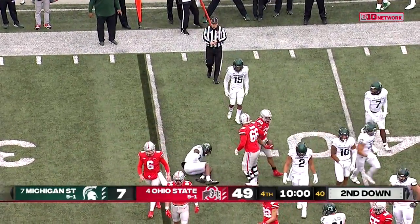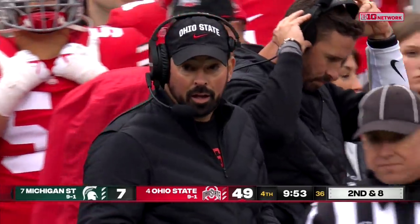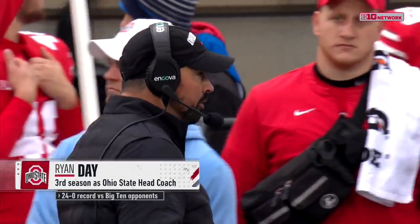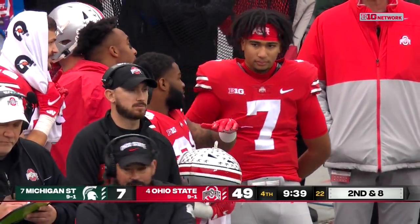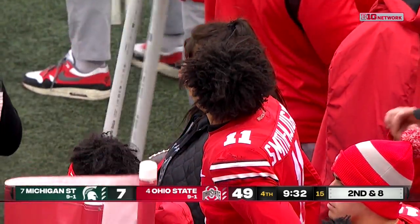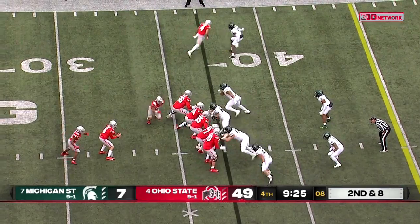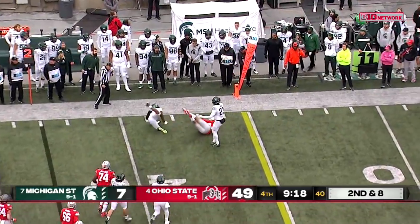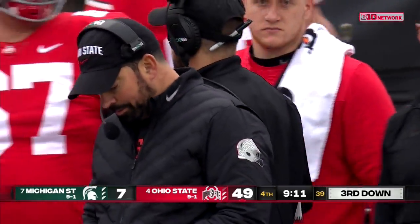What Ryan Day told us yesterday about motivation — you have to make it, in his words, a consistent gentle push every day, as opposed to dropping the hammer. You can't throw a 100-mile-per-hour fastball every day, it's too long a season. And being a coach today, you can't talk down to the players — you have to be with them. It's more of a 'we,' not 'we're the coaches, you're the players.' You're really talking with them about what we are going to do together. His leadership as a head coach — Gene Smith the AD may not have known when they hired him how much he could bring to the table in that area. He's so smart, observant, and has great instincts — very different from the guy who hired him, Urban.